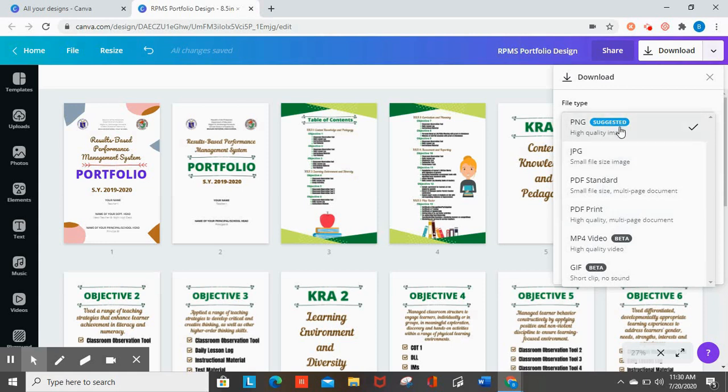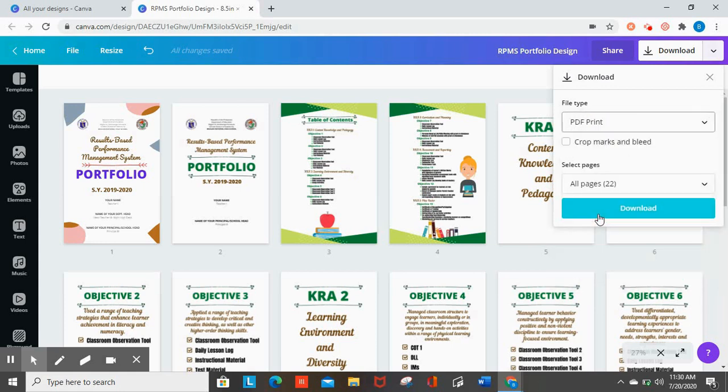Pwede naman yung PNG and JPG, kaso lang, I have tried this one, pero pag ipiprint ko siya sa bond paper, medyo pixelated siya. Kaya mas maganda yung itong PDF print yung ating gagamitin. Click that and then press download to download the file.